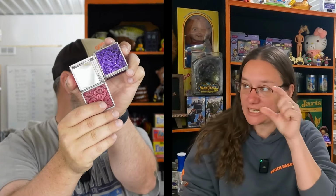So for these 2 trinket boxes that are teeny tiny, like 2 inch by 2 inch, not even, it was $19.99 plus shipping.